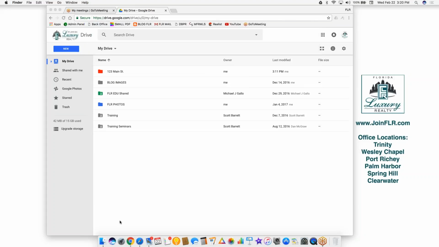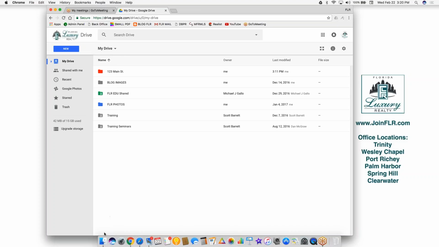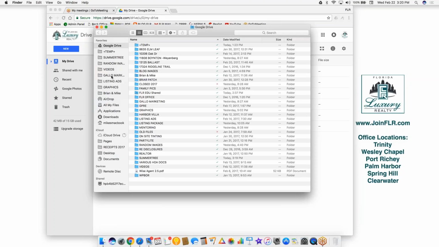So most of the time, you're going to be using your local folder more than the web, just for the convenience of it. Most people are not going to want to log into the drive and then hit new and then upload a file. It's kind of time consuming. So most people, you're going to open up your local Finder or Windows Explorer.